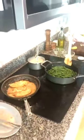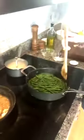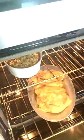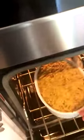So I have in my two pans, oh, I can't turn. I was told not to turn the phone. I have my chicken piccata with a little bit of cream for that cheat that I just showed you, as well as some green beans au beurre or haricot vert au beurre with the addition of garlic. And then the final component that I have already pre-made because my daughters chose this. There's my chicken that I cooked earlier for our family, but my daughters chose a chicken and pasta rice that we're gonna have with dinner.